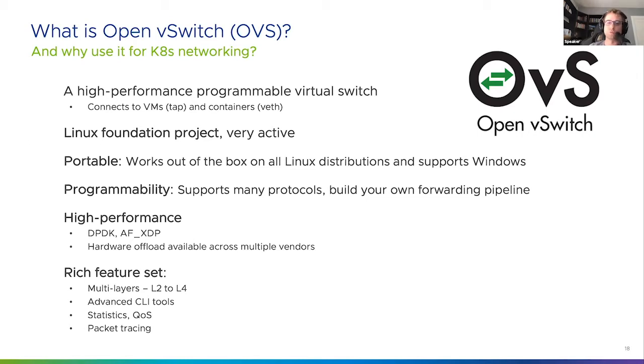And I said before that OVS was a programmable switch, but what does programmability mean here? Well, OVS can, of course, be used as a drop-in replacement for the Linux bridge and just do regular switching between containers, but that's not very interesting. What OVS lets you do is define your own pipeline and choose which packet header fields you want to match on and which actions you want to take as a result of those matches. So thanks to programmability, and we're going to see it in an instant, all the Kubernetes network requirements can be implemented in OVS, all of those that Jianjun mentioned: pod connectivity, network policy enforcement, service load balancing, and so on. And unlike the Linux bridge, OVS supports high-performance packet I/O when you need it, using technologies like DPDK, AF_XDP, and possibly hardware offload on supported NICs.